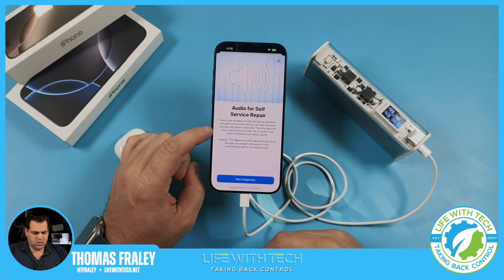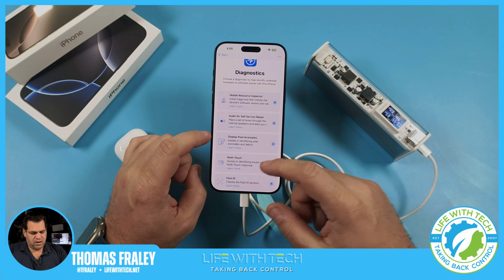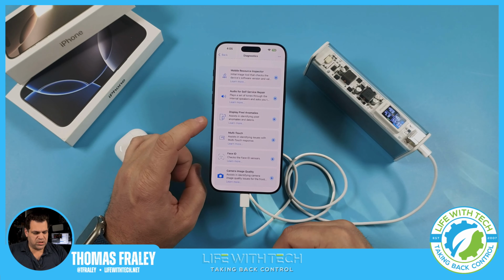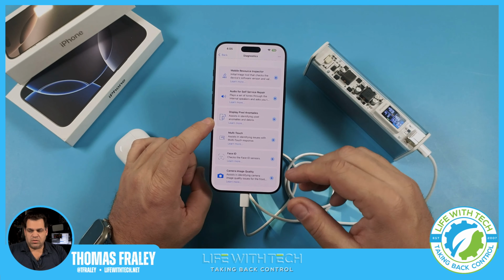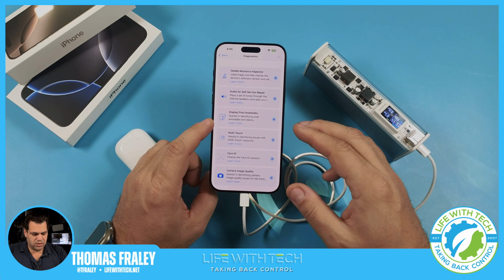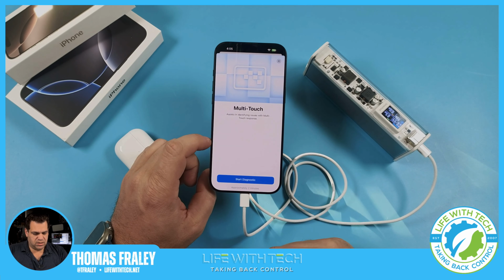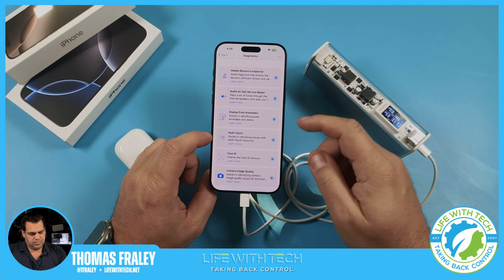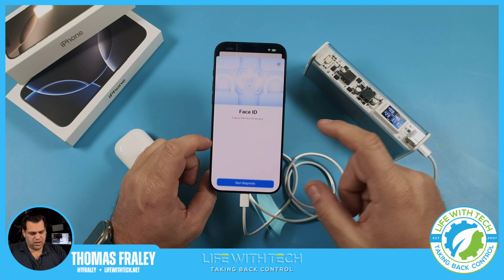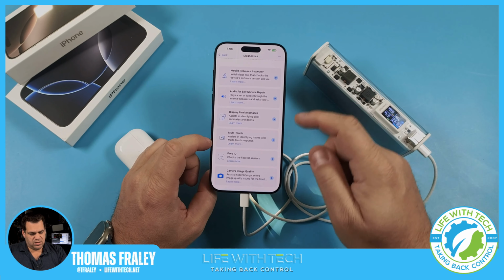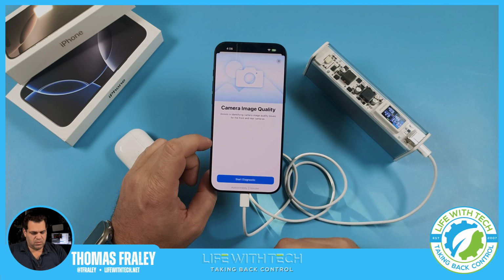Then the test asks you to record a short audio clip to confirm that each microphone can hear sound. So if you're questioning something, maybe run a test before you run to the Apple support, especially if you don't have one close by. Let's see what the multi-touch is. It assists in identifying issues with multi-touch response. Face ID checks ID sensors, image quality. I wonder how that works.